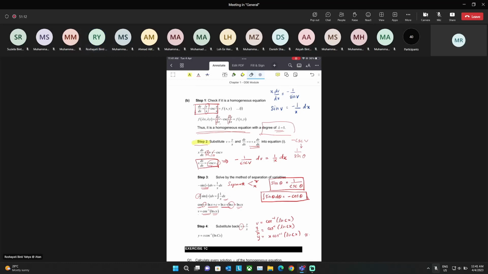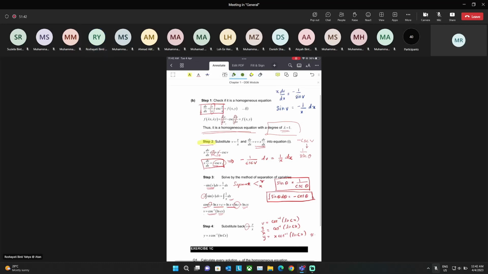Sama je. Okay, because of sine v, it is compulsory to change cosec to sin, because sin in trigo is much simpler than cosec. For example, in your calculator, do you have cosecant? Ada tak cosec? Saya tak jumpa. In your calculator we have no cosecant. Betul tak? Logically-nya begitulah. Ambil yang simplest trigo kalau kita dapat.